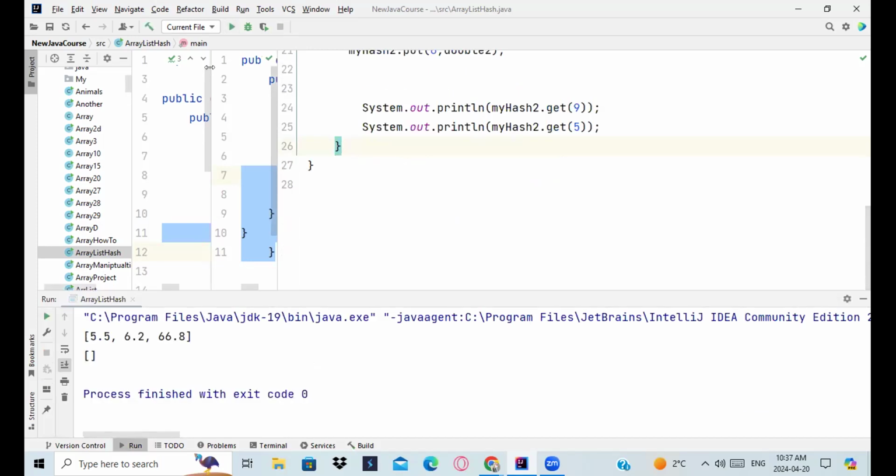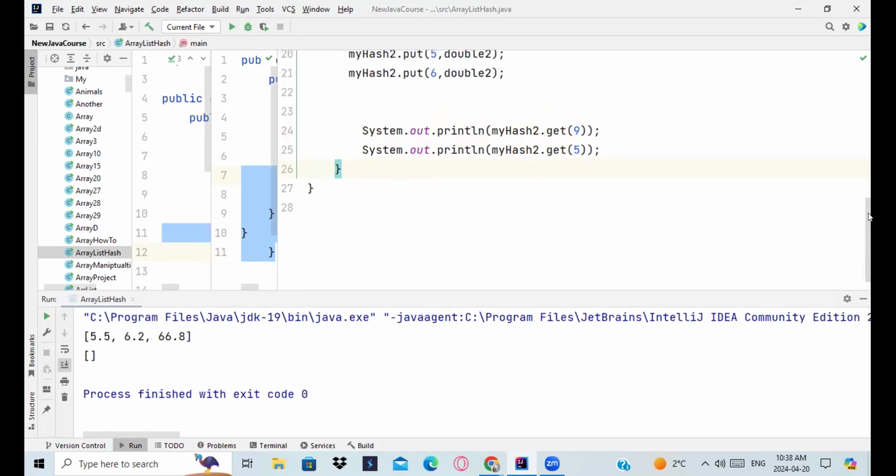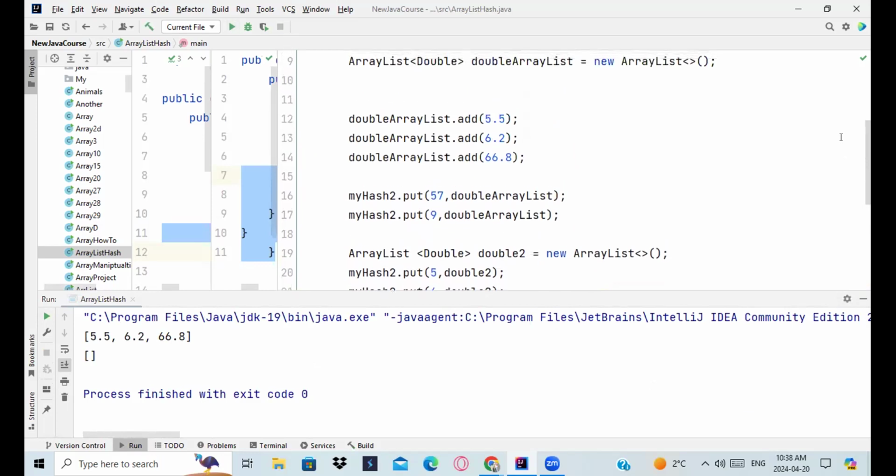Look, first it printed again 5.5, 6.2, 66.8, because these are the values inside double array list. But look, where key equals to 5, you passed the array list called double 2. Scroll up a little bit, please. Yes, on line number 20.